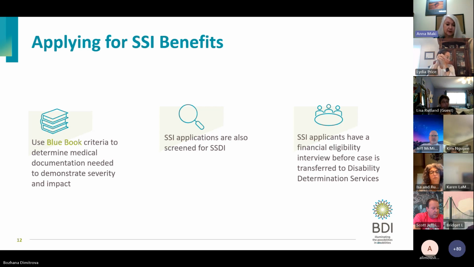It's also important to know that when you're applying for SSI, remember how I mentioned that SSDI is an entitlement program? So your SSI application is going to be screened for SSDI. And so you're going to get a very thin letter and you open it up and it's basically you've been denied. And you're like, oh my God. But then you look up in the upper left-hand corner, Social Security is always going to tell you what program they're referencing. So it's a denial, but you've been denied SSDI. And that's okay because you weren't really applying for SSDI, you're applying for SSI, but they have to screen it for SSDI. So do expect that denial letter from SSDI.